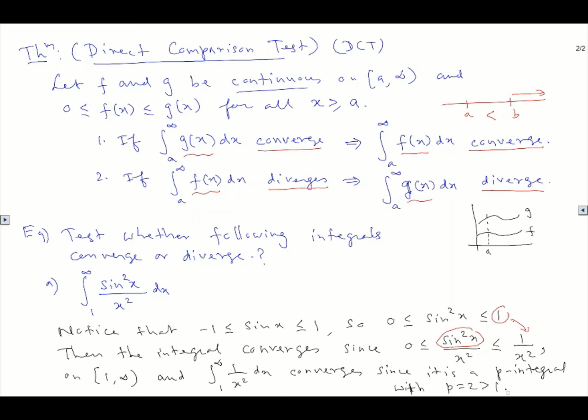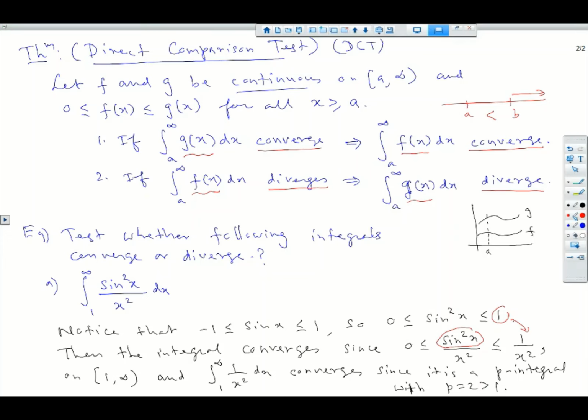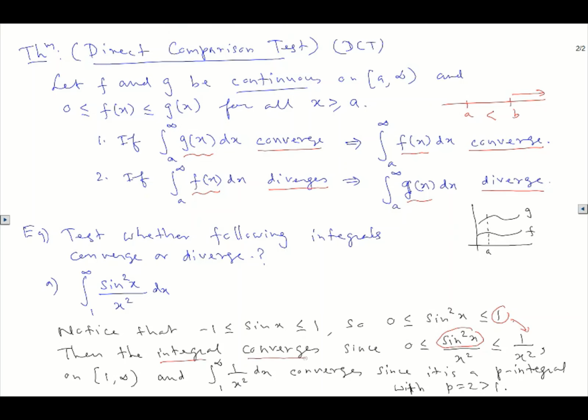You identify it as a p integral, and then we look for the properties of that. So what are the important words here? The integral converges, you need to write that, and you also want to write the reason: this integral converges since this property happens on this interval, and the corresponding integral converges since it is a p integral with p equal to 2. Those things you have to write when you answer this kind of problem. So this is a common thing.